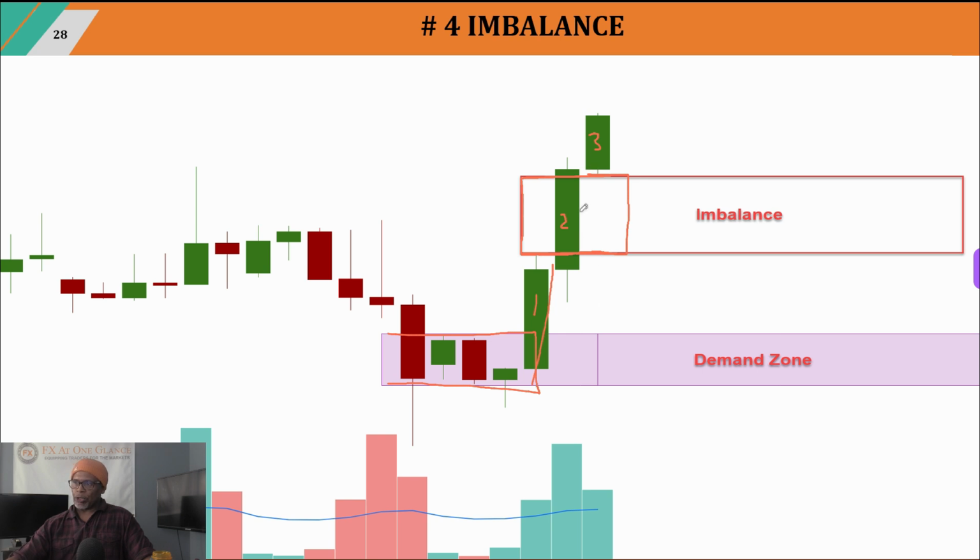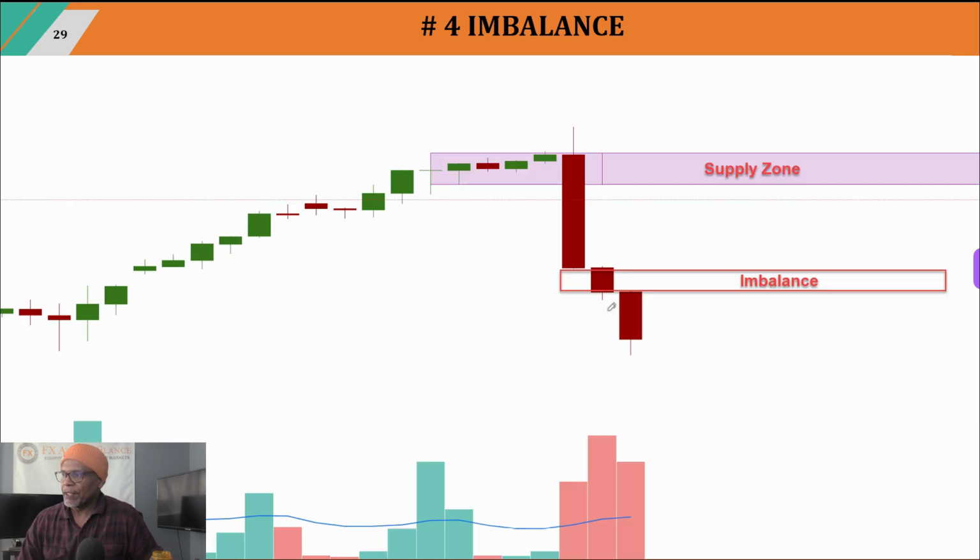And those are signs that you want to see leaving this level. That indicates to me that now I know that we have all these things lined up for a strong base, that when we return to this base, we're probably going to have a high probability of a good trade at that point. All right, so those are some of the things you want to be aware of, these imbalances. Again, you can see another imbalance as we had a major big candle.